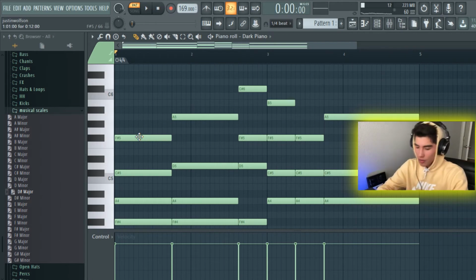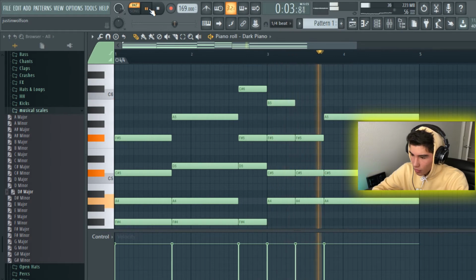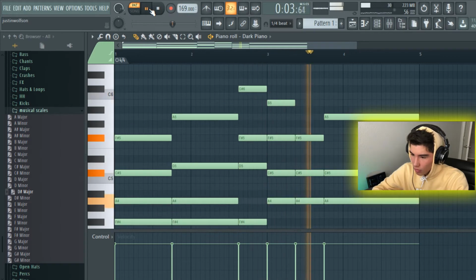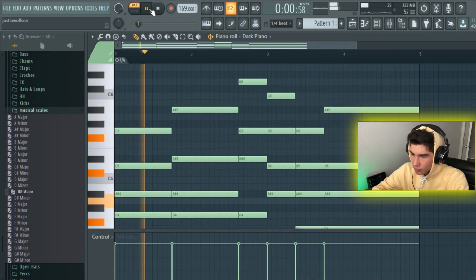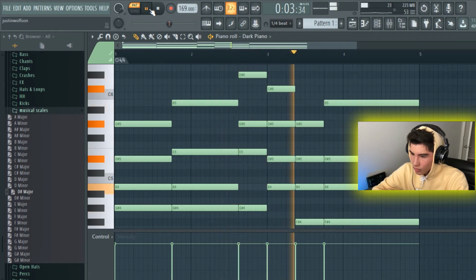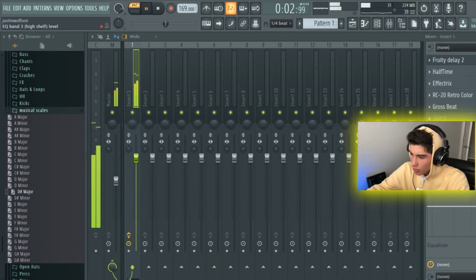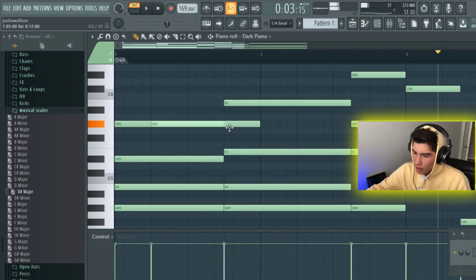You can change the semitones of the melody. Another thing that you can do is just add notes in different places.